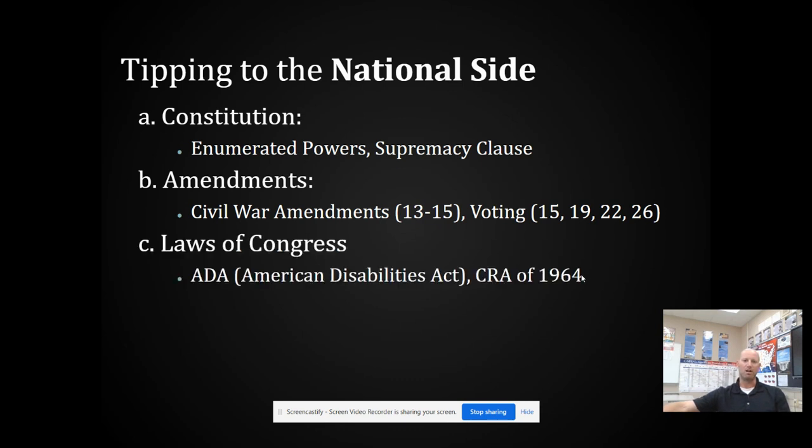All right, laws. The Americans with Disabilities Act. We talked about mandates, so the federal government can put mandates on the states saying, hey, you've got to make sure you take care of people with disabilities. You've got to have parking spots, automatic doors, wheelchair ramps, and stalls big enough in your bathrooms. All that stuff for the Americans with Disabilities Act, which is very good. It's huge, but that gives more power to the federal government. And again, a lot of those are given in unfunded mandates.